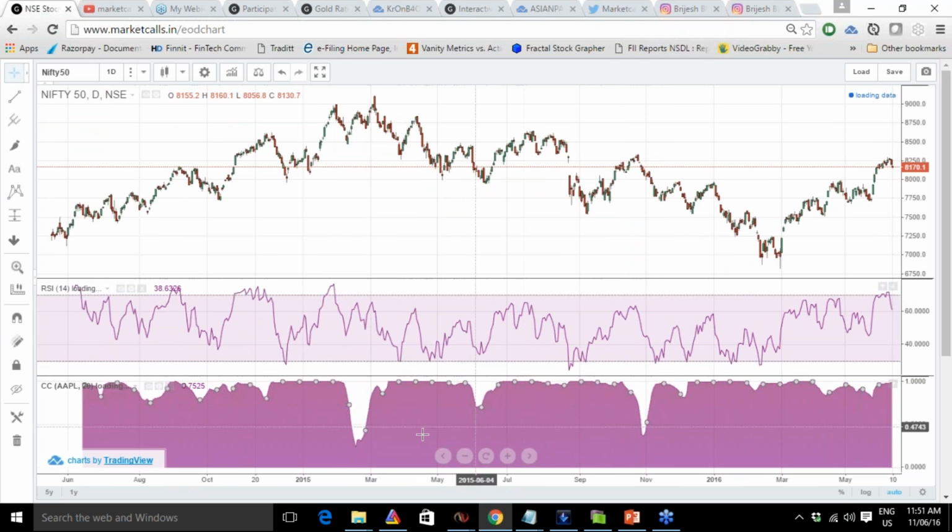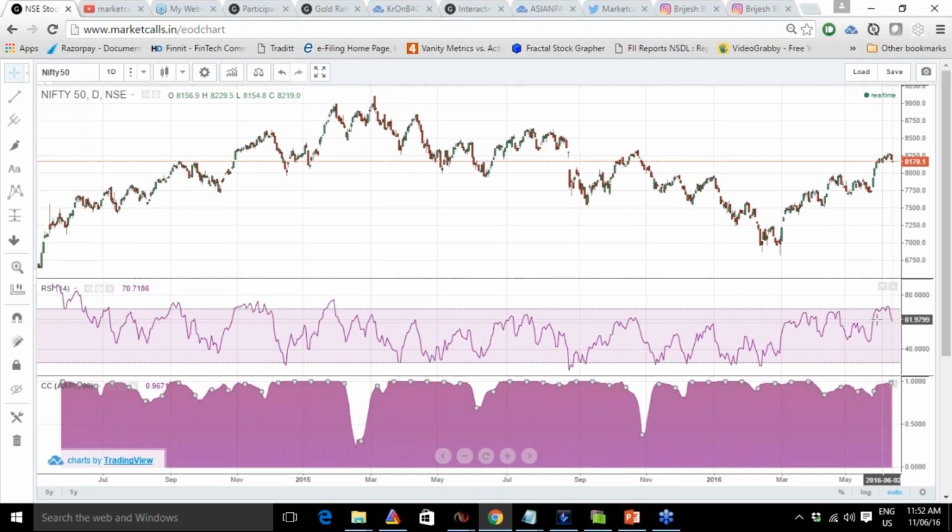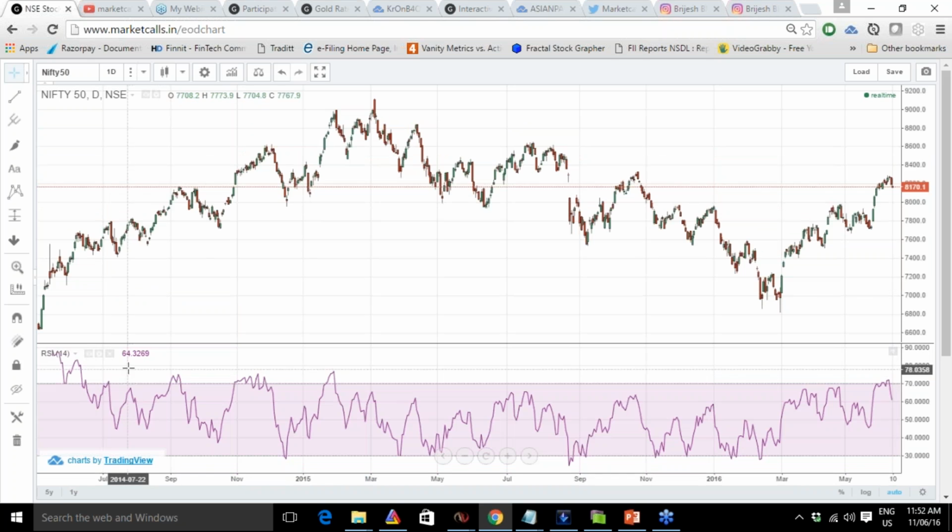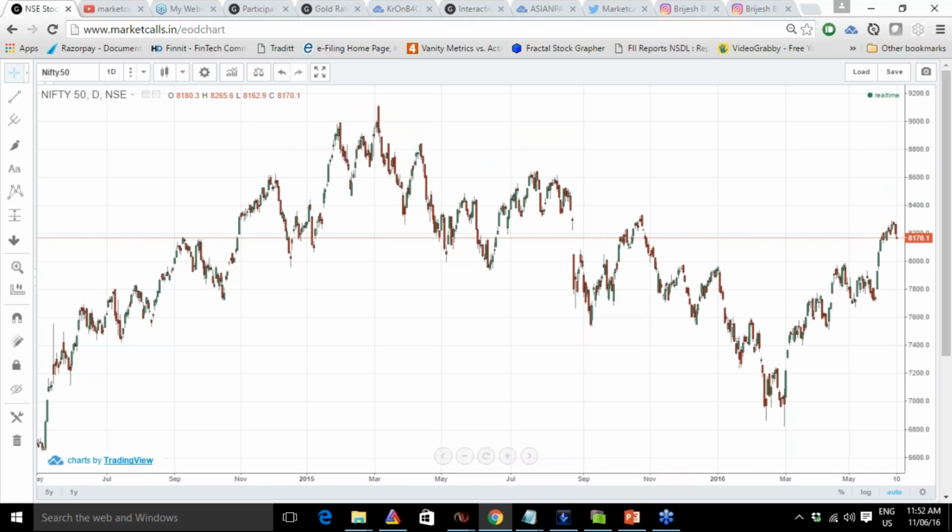So probably the overbought oversold indicator might work from an investor's perspective. We can easily spot out whether the PE ratio is overbought or oversold, or from a positional short-term perspective as well. If you want to study whether the PE ratio is overbought or oversold, you can use it. That could help you to some extent, right?